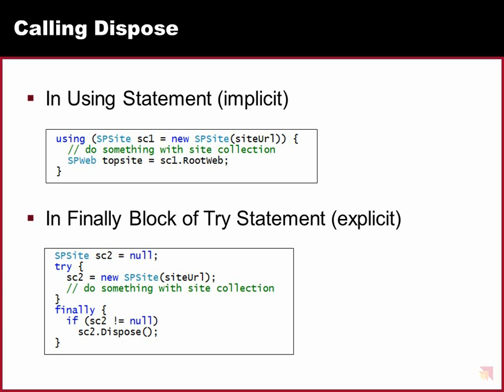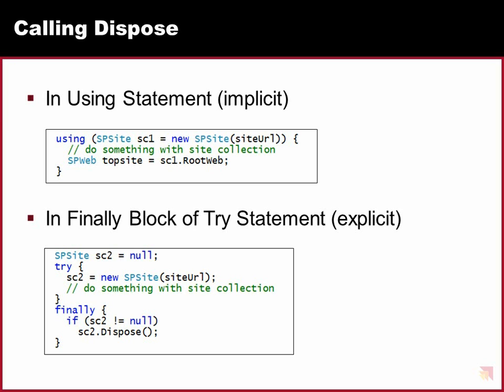Now, if you look at the code below, what not many developers do explicitly is to put calls to dispose inside of a try finally block. However, when you use a using statement, the compiler expands the code that you see in the top to something similar to what you see on the bottom.